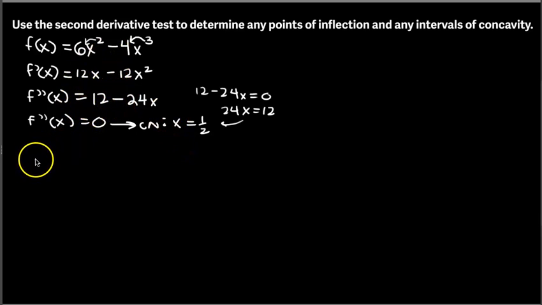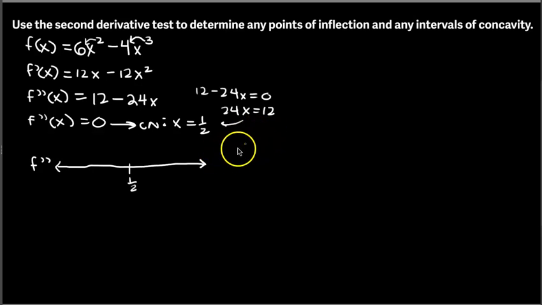Now what we're going to want to do is plot a number line. And this is just for the second derivative of f of x. So when we plot the number line of f double prime of x, we need to put this critical number value right in the center. In problems where we'll have more critical numbers, we're going to need to put all of them. But in this case, since we only have one, you just need to plot this down. So once we have this, we need to find a value and test it into the f double prime function, one that's below 1/2 and one that's above 1/2. I'm going to test the values 0 and 1.